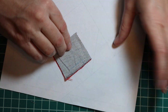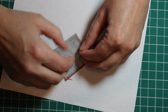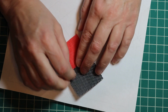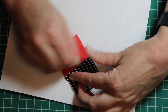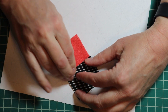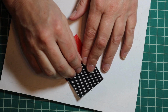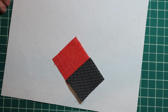Unfold the paper, then open up the fabric at the seam and finger press it back into place. You can take the back of your thumbnail. You can also use an iron if you want. Just gonna give it a little finger press here with the back of my nail. I've also seen people use a roller to press it down without stretching out your fabric, because you don't want to get it all stretched out of shape.